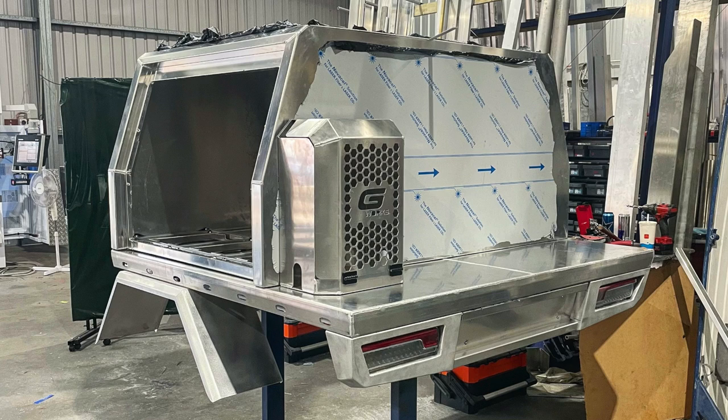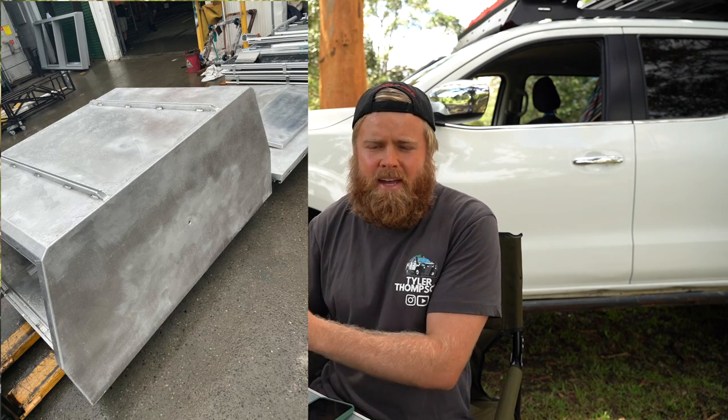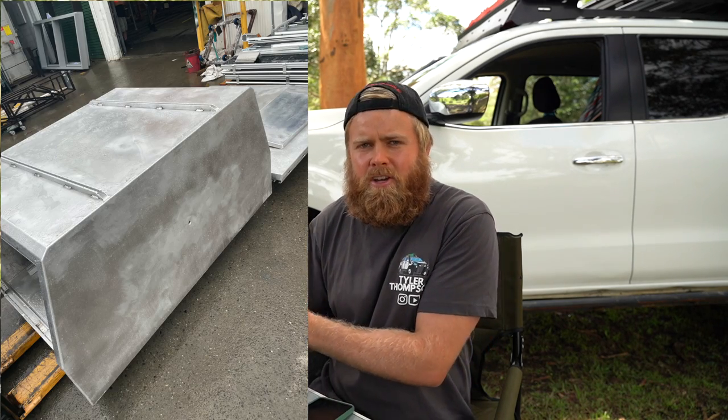Now we're already going alloy, we're already going a smaller setup, but that was why they made that framework as light as possible, so that when it came out, it would weigh basically the same as what the tub and rear bar did anyway. Then it was just going to come down to how I packed it. Once it's all welded and put together, they do a bit of a pre-test, sit it all together, see how it's going to look. And then all the bits and pieces went off to the powder coaters. It was going to get powder coated black.